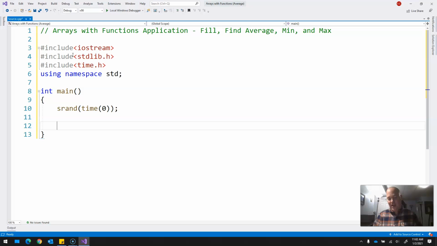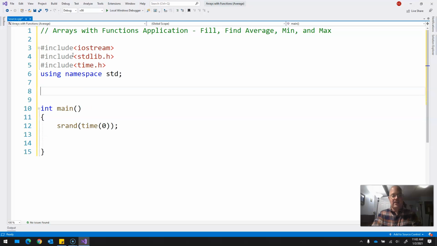So from here, again, our key purpose for doing this is to fill an array using not just your main function, but a separate function. So we'll start with that. It's going to be a void function, because there's nothing coming out of it. You're just taking an array and you're filling it in. So we're going to say fill array, and we're going to take the array, and I'm just going to simply put in int with the brackets, telling the computer that your parameter is an integer array.